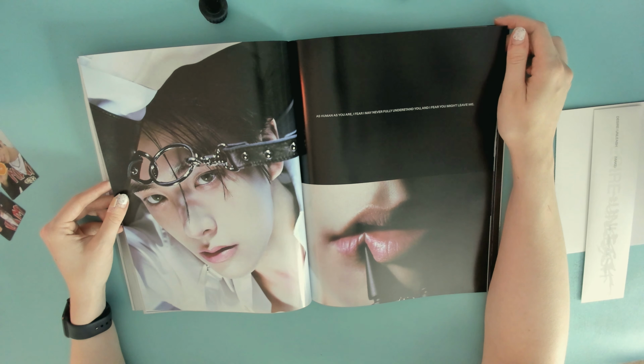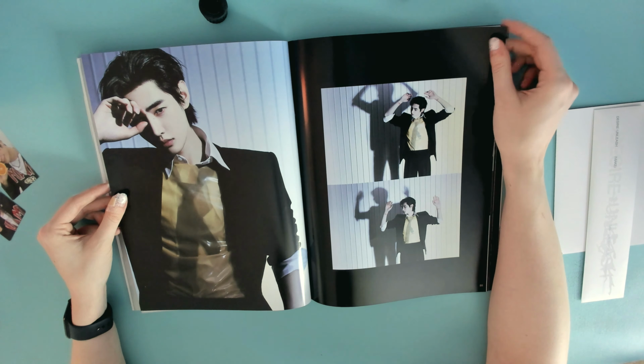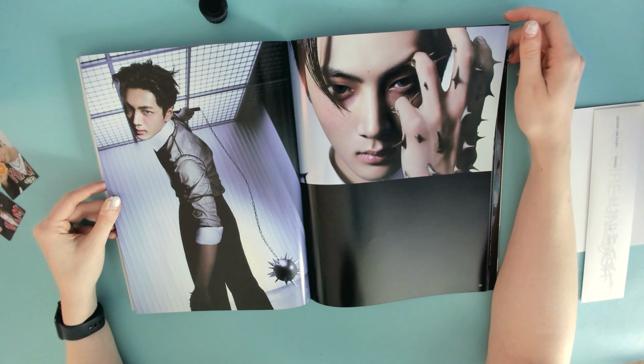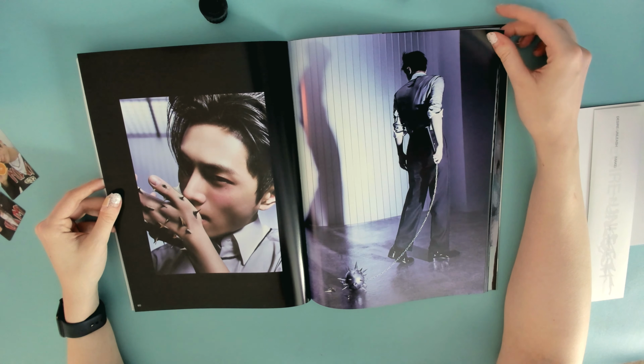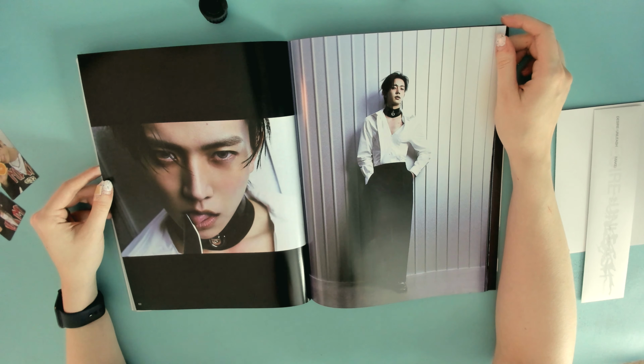It was so difficult to film because the paper is such high gloss, and only some of the photos are high gloss. The full photos are typically high gloss, and you can see on the left side there, the written pages are usually high gloss. But they're really, really nice photos, and it was nice to actually have a photo book that was not only full of photos, but also really big. So definitely a huge hit for me.